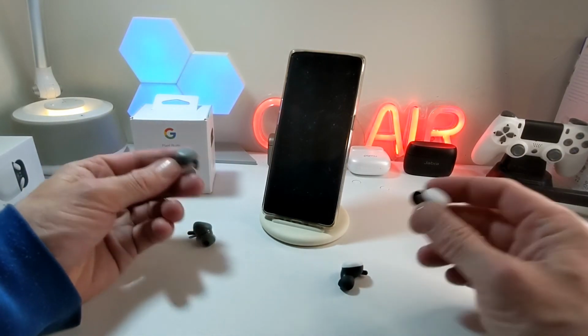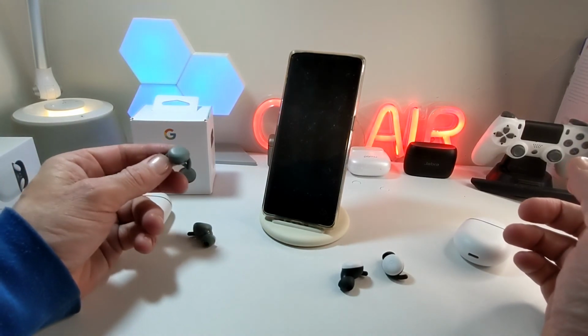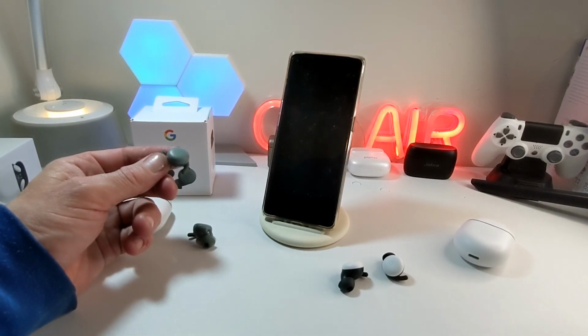They do look like a mint, however, they look cool for me. And they fit really well in the ears, and they do not fall out. They're not going to fall out of your ears at all. So if you're into your running and all that kind of stuff, you'll be perfectly fine.